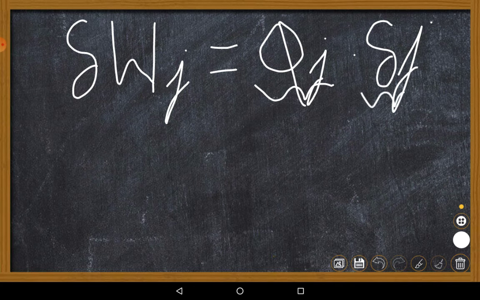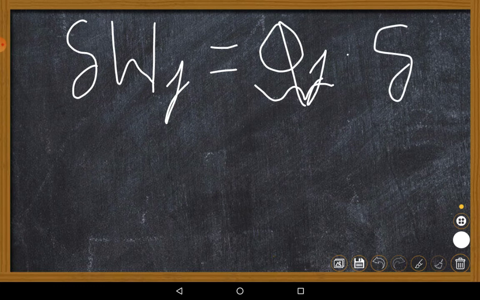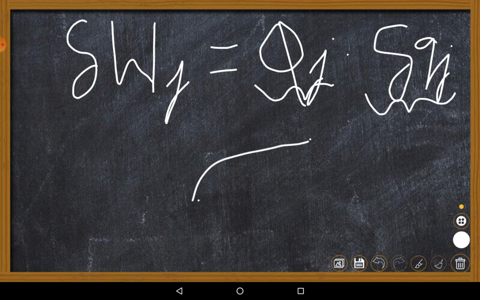This is the variation in J, along J. J is R, or you can say QJ rather. I must say QJ. I must not change the dot product with the force along J, dotted with the QJ. This is the virtual displacement. You remember this was some kind of displacement variation of the generalized coordinate.